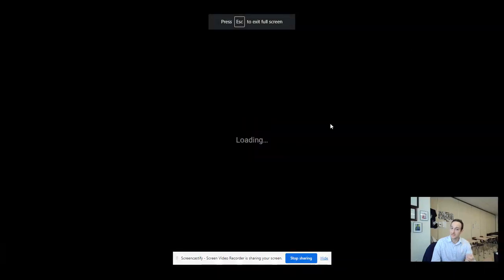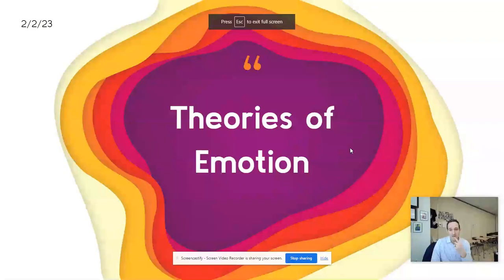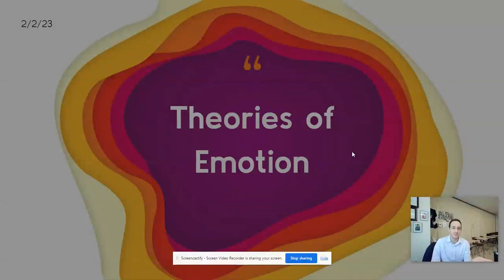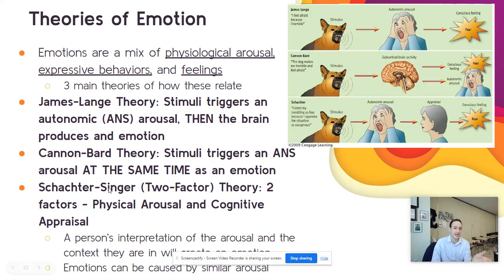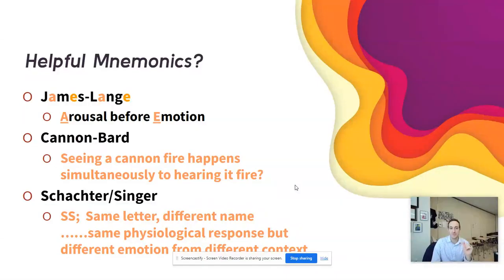So yesterday we learned about different theories of emotion, and if you recall, we learned about the James-Lange theory, Cannon-Bard theory, and Schachter-Singer or two-factor theory. I gave you these nice mnemonic devices to help you remember how the arousal of the emotion, the physical change in our body, connects to our sense of having the emotion. And there are different theories about how that works. So make sure you keep these three in mind when it comes to quiz and test time later on.